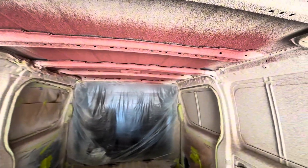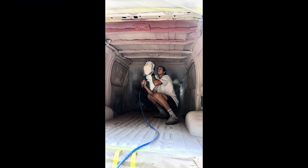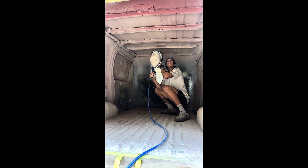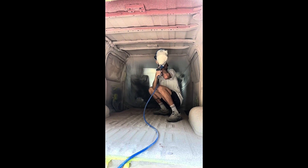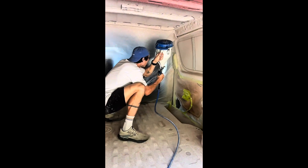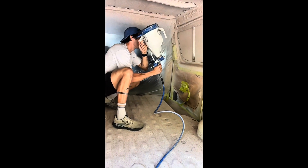The prep work here is simple - you've got to tape up all the important parts like the electrical, anything you don't want to spray. You basically tape up, then once you're done it's super easy - plug it into a bit of air and go. Once that first layer is done, you go ahead and add your second and third layer. On the second and third layer you want to go pretty heavy, keeping the gun moving in circular motions as you can see, spraying evenly throughout.